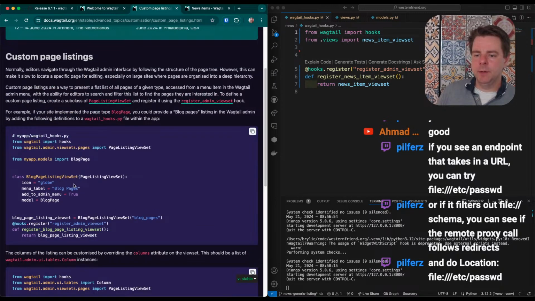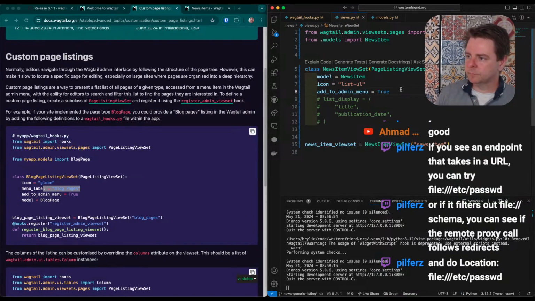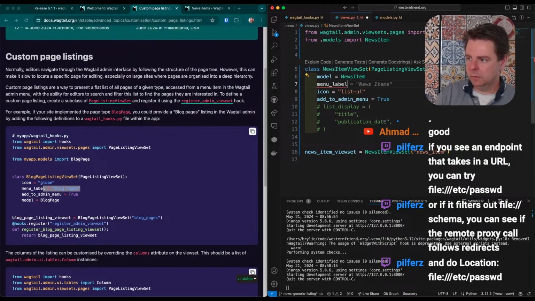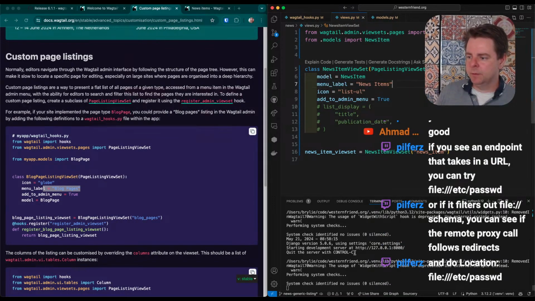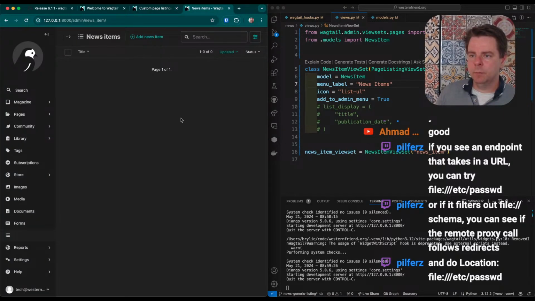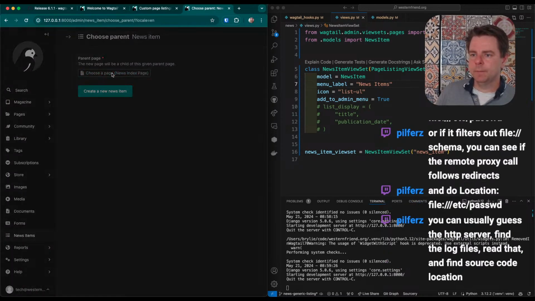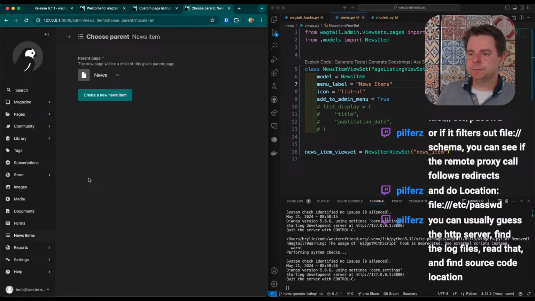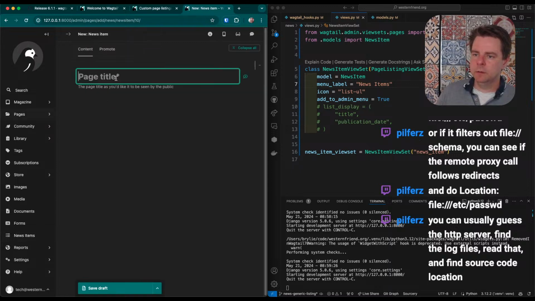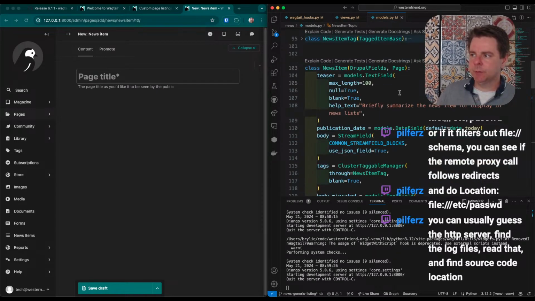All right. Menu label. That's what I'm missing here. Menu label. One thing I'm missing. But it's good. It's got good autocomplete happening here. Boom. Menu item. Add news item. News. So that's awkward that we have to do that. And it's not using the panels. So that's a problem.